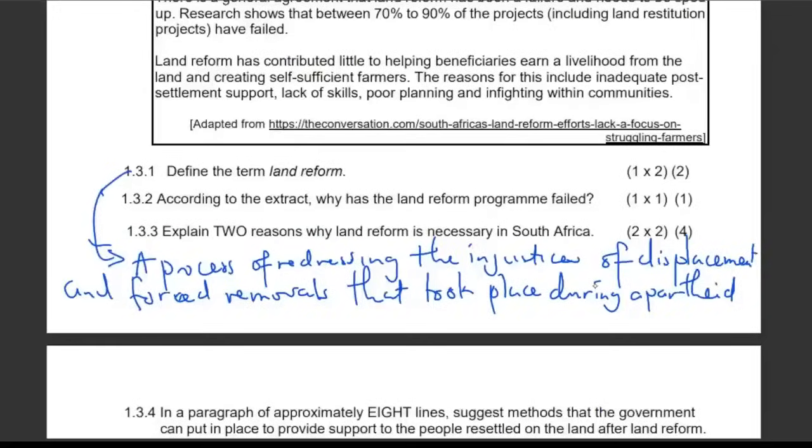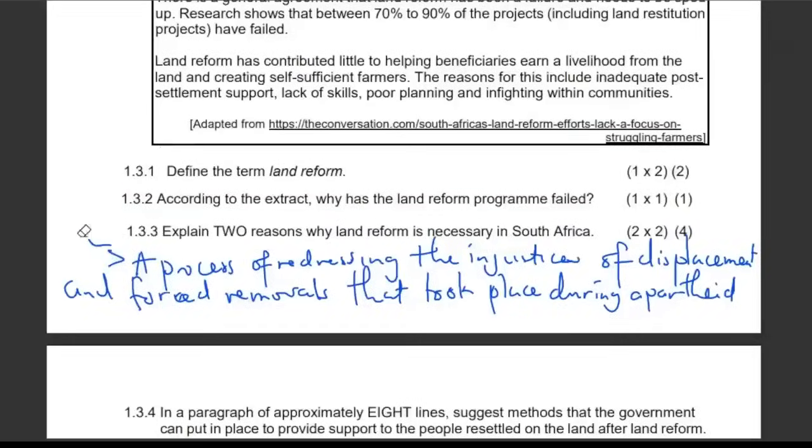So, because of that, it led to some form of inequitable distribution of land. So that is what we want to address with land reform. We want to redress the land injustices that were brought about by the displacement of people and the forced removals that took place during apartheid. So the main purpose with land reform is to enable people to have access to land as a policy. It's a policy which seeks to achieve equity and equal access to land for all South Africans in simple terms. That is land reform.